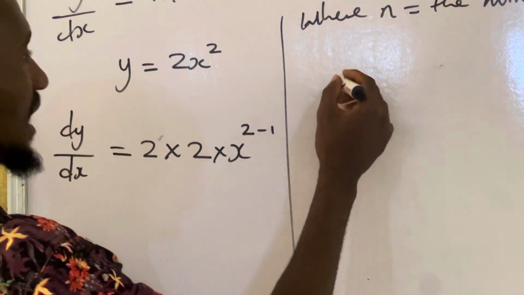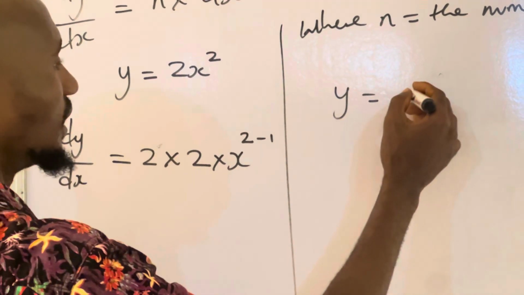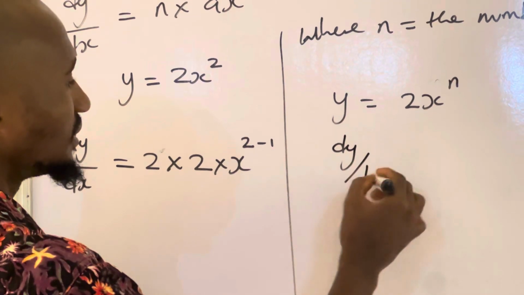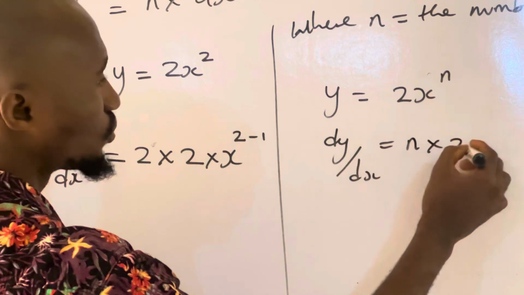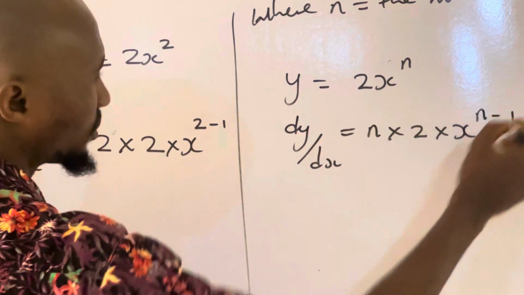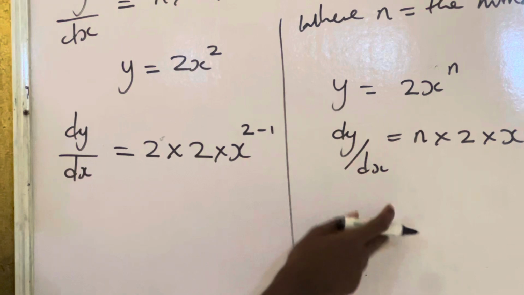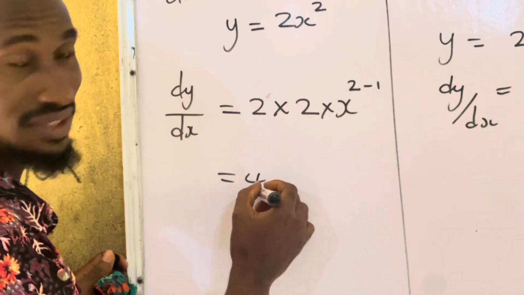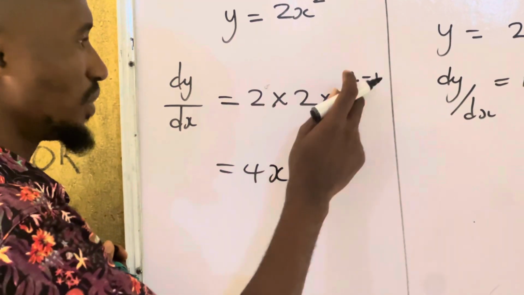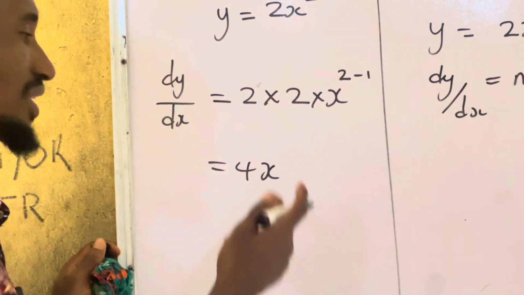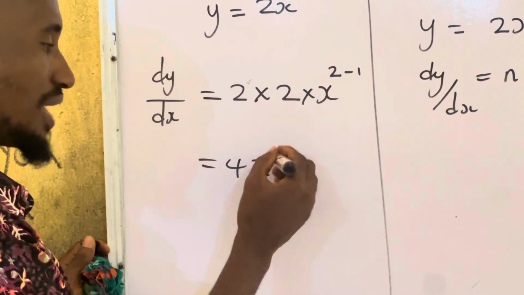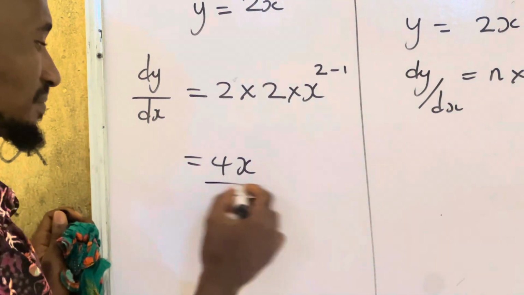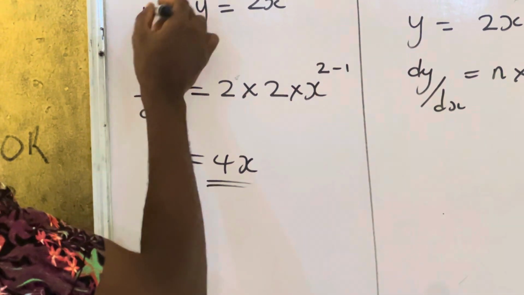Because the formula is, if you have y is equal to 2x raised to power n, dy/dx will be equal to n times 2 times x raised to power n minus 1. Did you understand that? So applying this here, you're going to have 2 times 2 will give us 4. Is that correct? Good. And x raised to power 2 minus 1 will give us 1. If you write x raised to power 1 here, it's also correct, but there's no point writing it here. Just write 4x as the final answer. Do you understand? Take this one now as example 1.